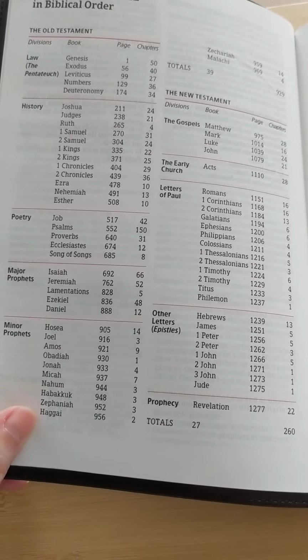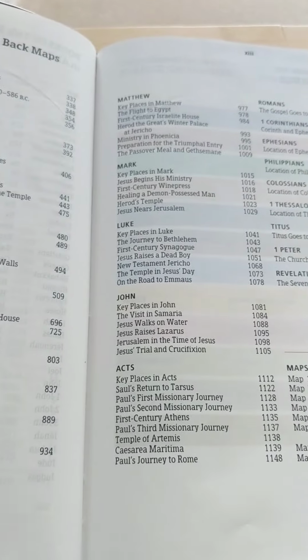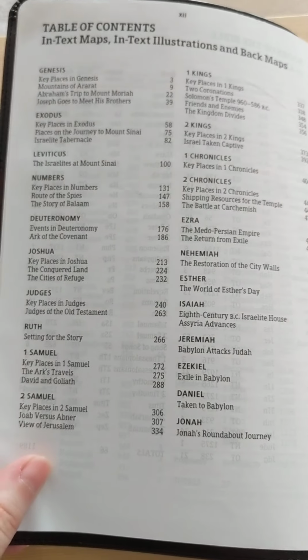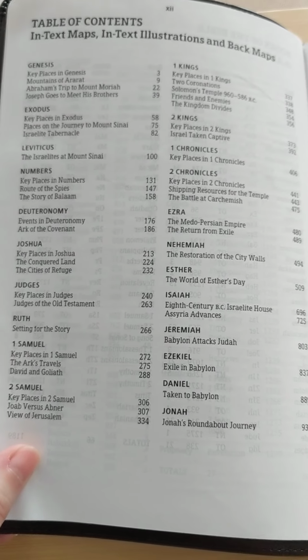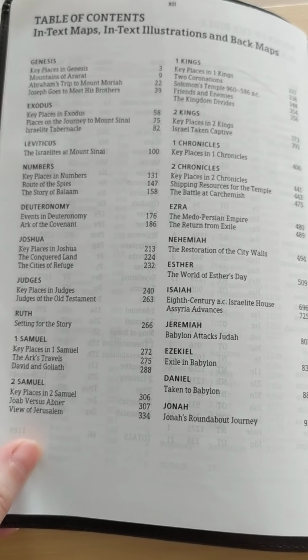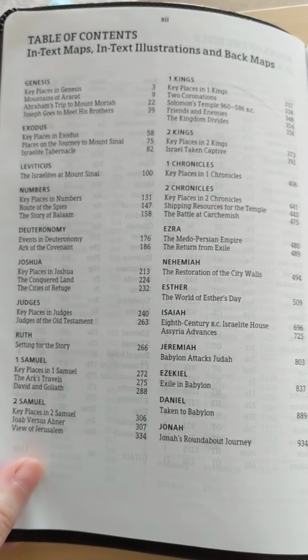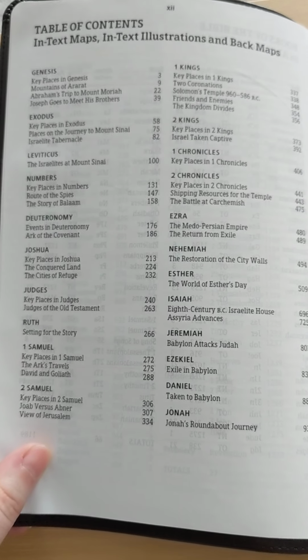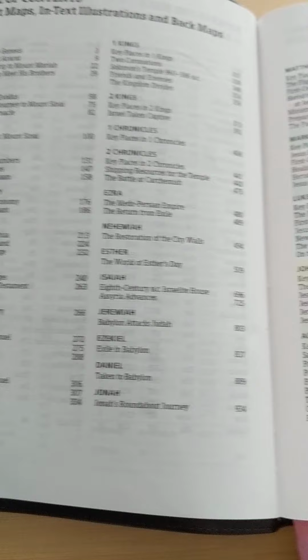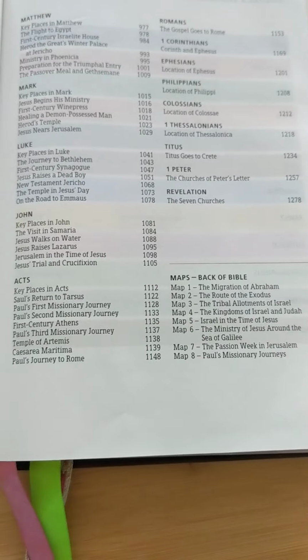Then books of the Bible, biblical order, alphabetical order, again you have that in a lot of Bibles. Here, that's interesting, is the contents of the extras, where you have maps, illustrations and all that kind of stuff, which is so cool because I'm a visual kind of person, a visual learner. So for me, having visual things just helps a lot more. Here it continues.